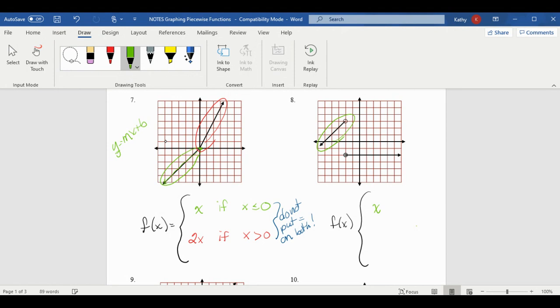So 1x, but what is our y-intercept? Well, from here we can actually count up, and we'll see that it's actually equal to 5. Right? And this is if x is less than -2. I'm not putting the equal sign in there because it is not a closed circle. It's an open circle.